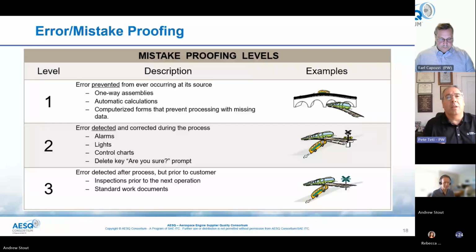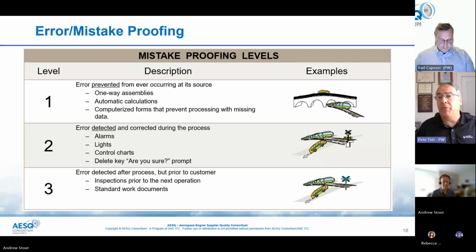So level 1, level 2, and now level 3. Level 3 says the error has happened, the mistake has been made, the failure mode has happened, but we're containing it. We're preventing it from impacting the customer or the next customer down the line in the process.